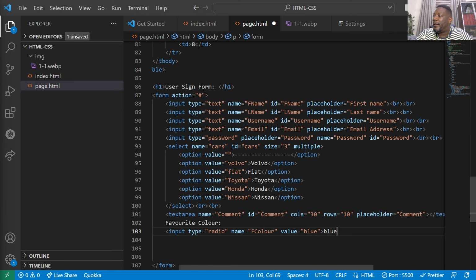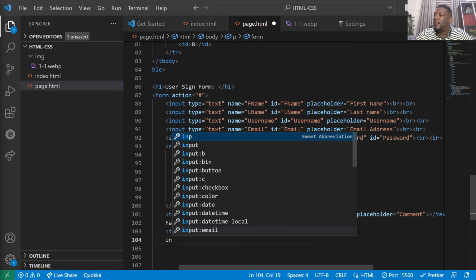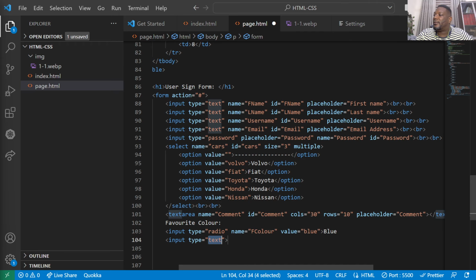So we can have another radio button using the same input. The type, of course, is going to be radio. And then the name, we're not going to use a different name because they are all of the same favorite color. We use the same name, which is F color.